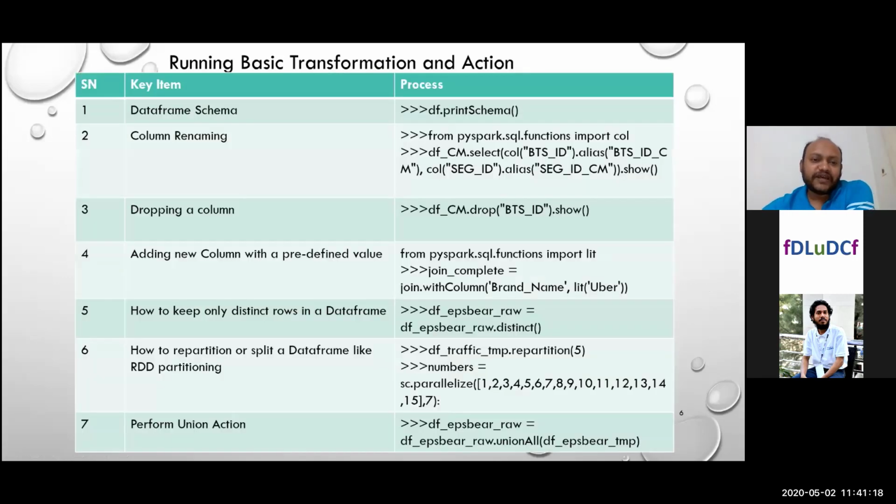So, some basic transformations. In the earlier class, we also saw some transformations. Based on the data frame, we can see some more transformations today. We can see the schema of the data frame. We know that a data frame has a schema, with a column and data type attached to it.